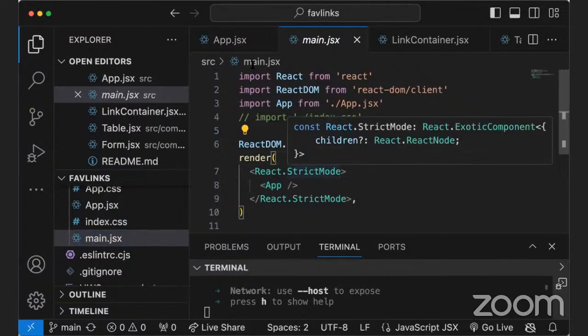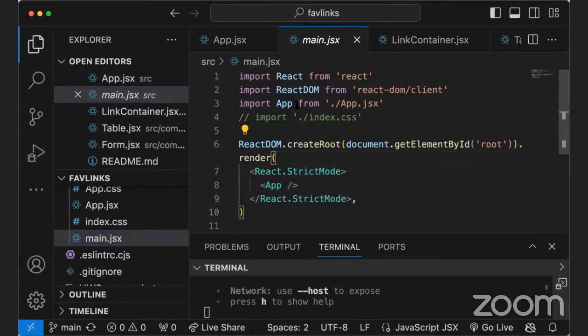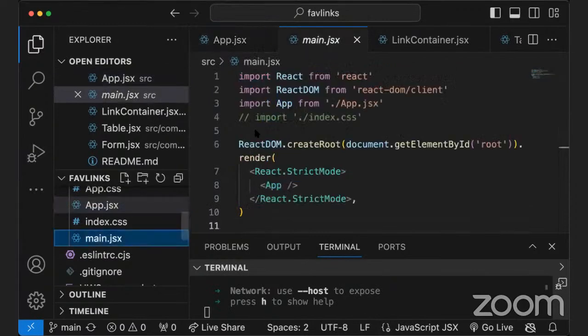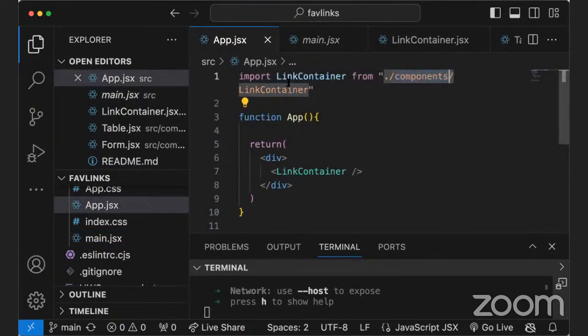So in this app, we have our app from the app.jsx being imported and being rendered. So clearly, anything that's inside of the app.jsx is going to be rendered onto our screen. Because in my app.jsx, like I showed y'all before, I'm importing the link container component that I built. It's a custom component called link container, right? I'm importing that custom component and I'm rendering it here in the return statement for the function.